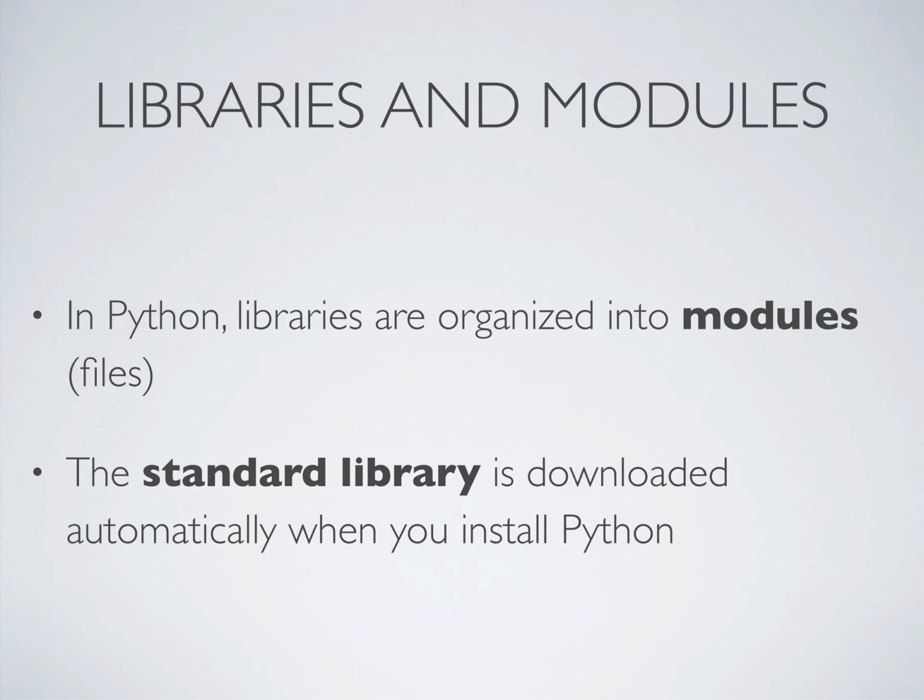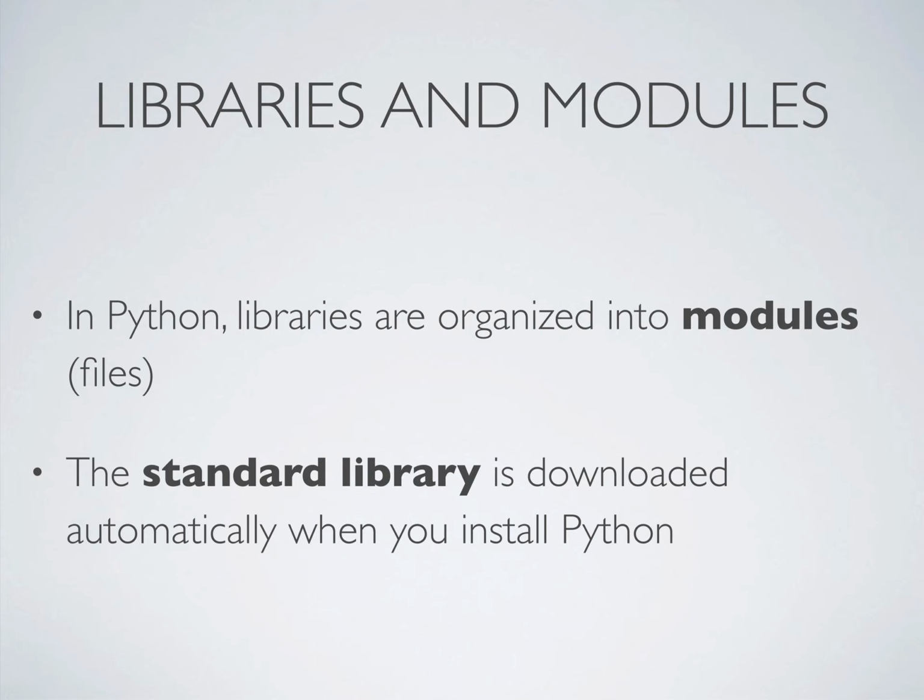Now, I know Canvas also uses the word modules, which I know is going to be a little bit confusing, but the Canvas modules is something different than the Python modules. Modules in Python are files. Modules in Canvas are basically those sections, those week sections. It's kind of similar though, right? It's like little pieces of bigger things. But these are different modules that we're talking about. Modules in Python, those are files.